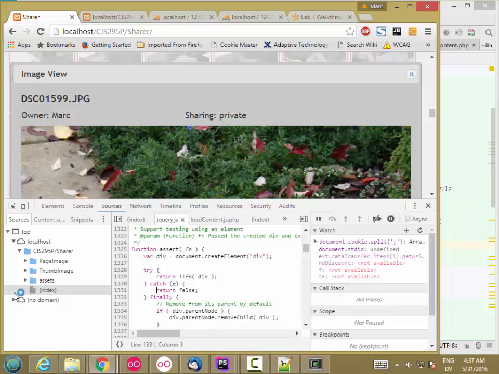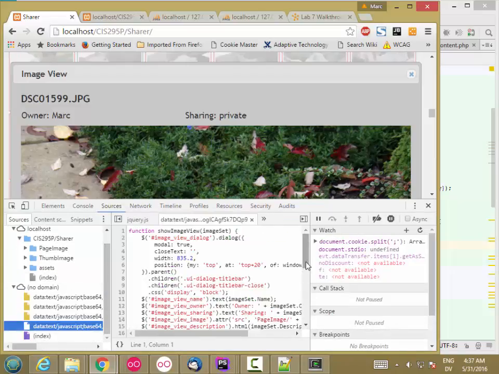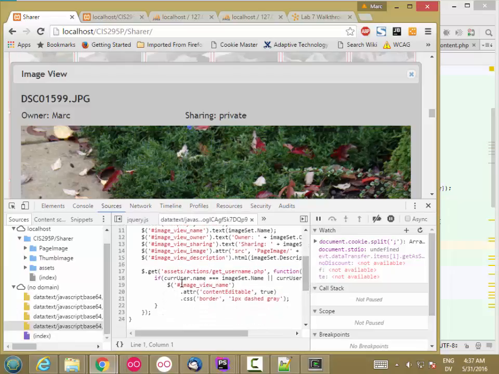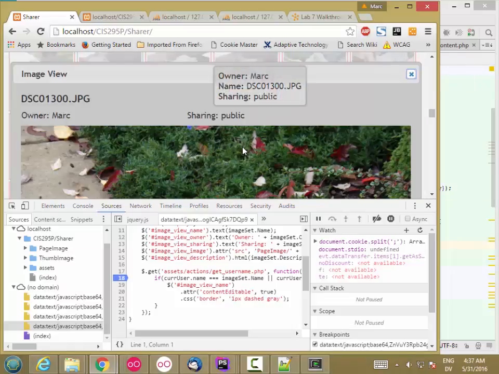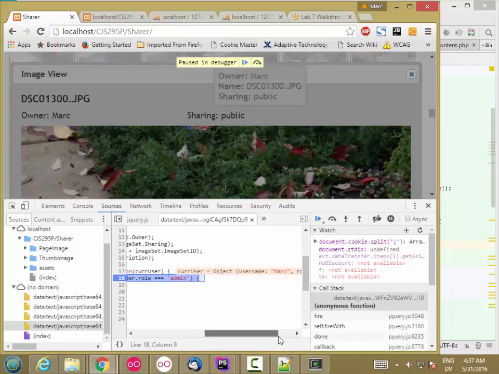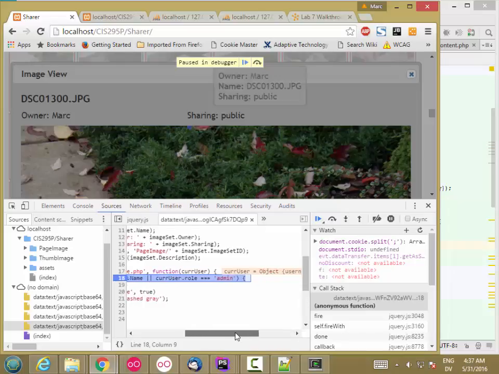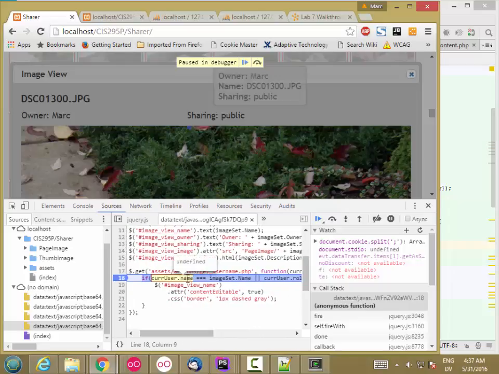F12. Put a breakpoint there. Close. Open. So my cur user, username Mark, role verified. Oh, that's wrong.